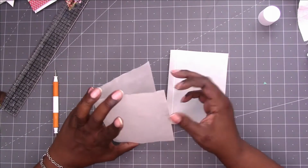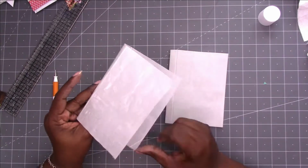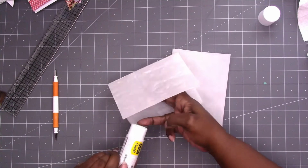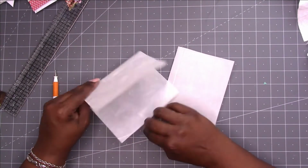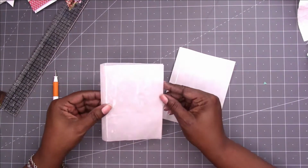So here I'm just checking the edges to make sure everything is sealed down, going back on the Mod Podge one and adding a little glue stick to that corner. And so this is what the covers will look like. So they have a translucent like look to them.